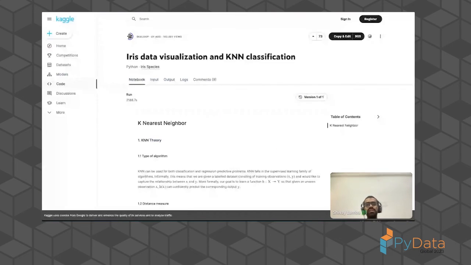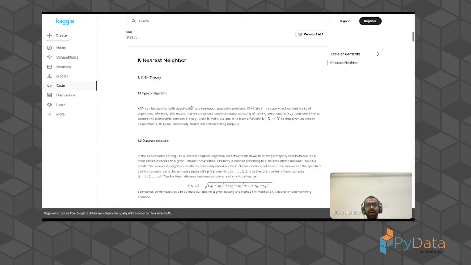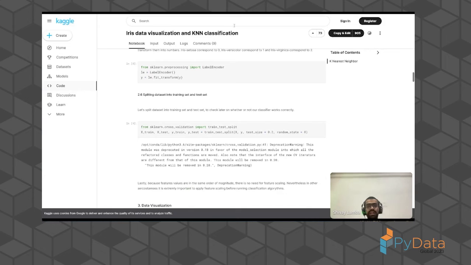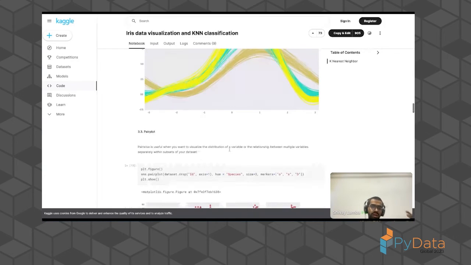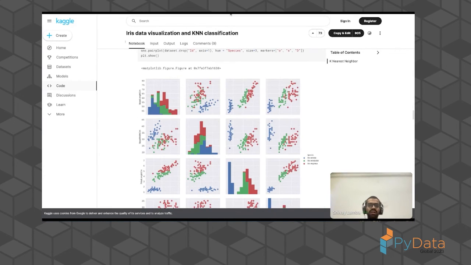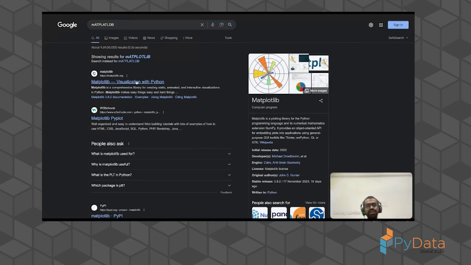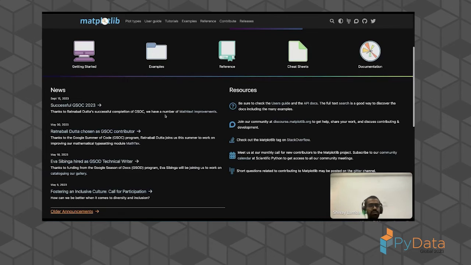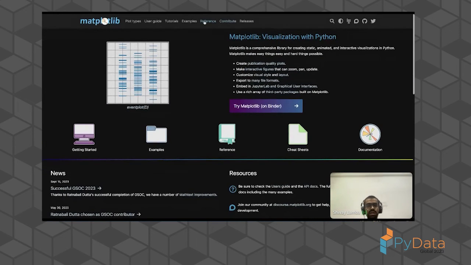For example, let's say I'm going through Kaggle, looking at this particular data set, and I come across a particular piece of code. Perhaps let's say I'm going to the matplotlib documentation. I'm going through the documentation over here, and I'll quickly go to, let's say, some tutorials.